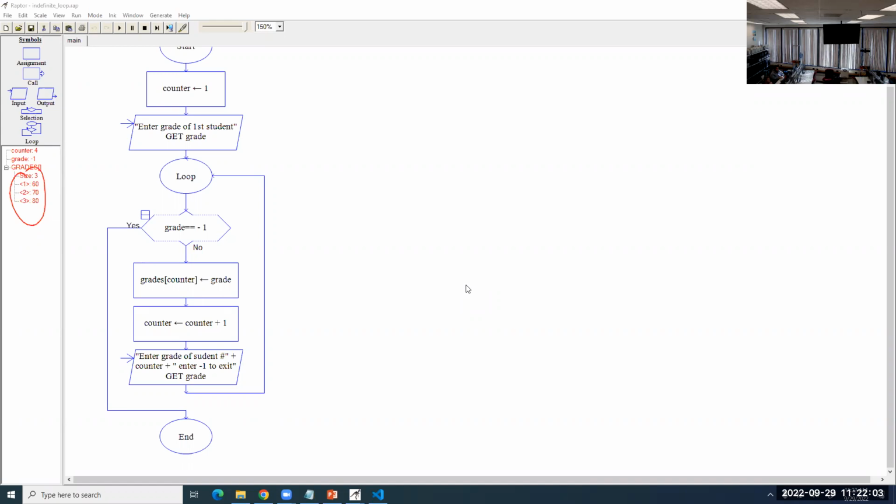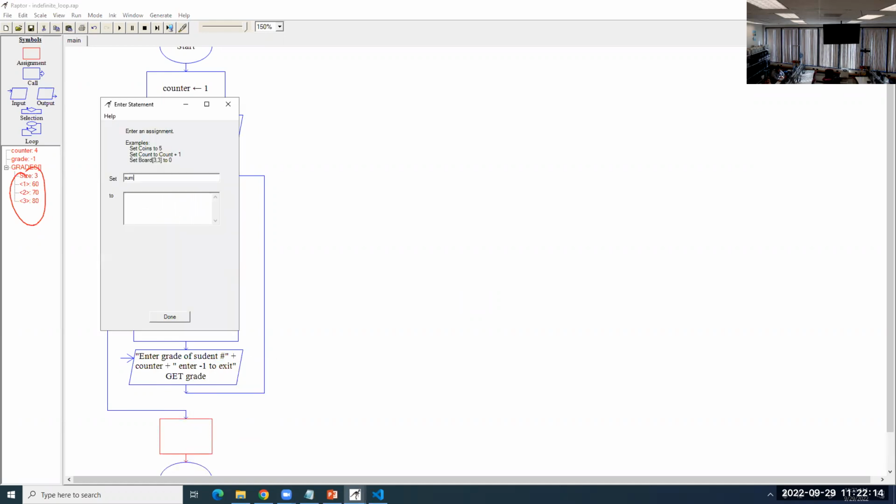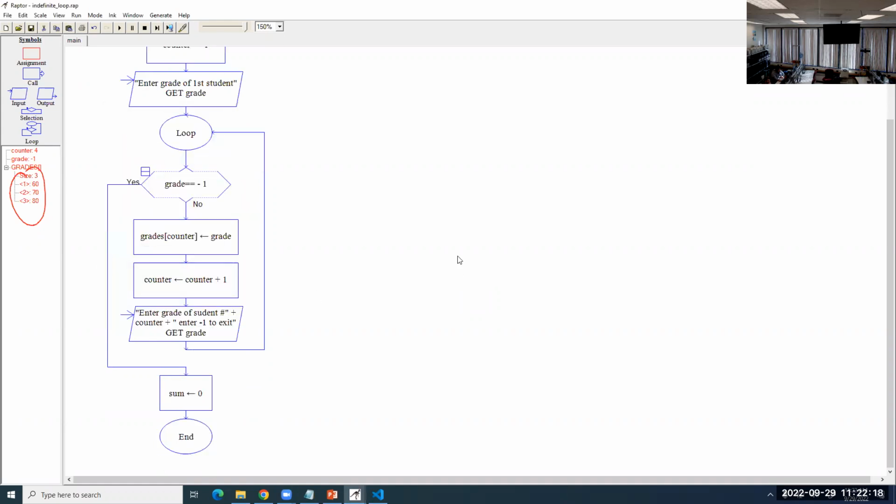In order to do that, it's quite simple. Think about this one here. You have to initialize the accumulator. You have the sum, and you put it to 0 here. Now you do the loop again. So think about that counter again.